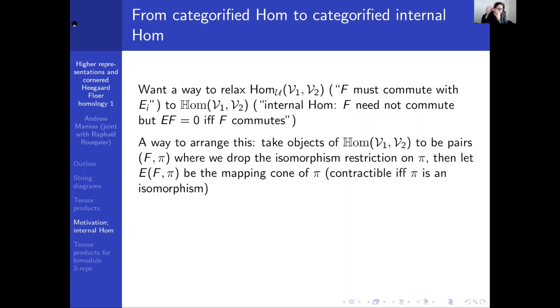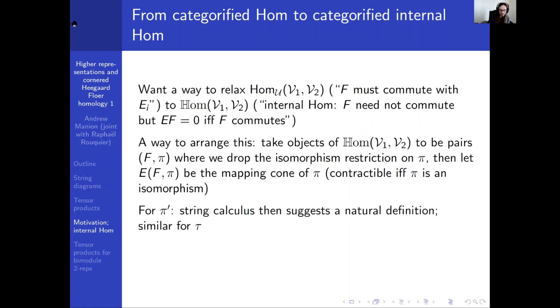So the idea is that if pi is an equivalence in some sense, well, the mapping cone is going to be trivial in some sense. And so that means you're a fixed point. That means E is acting as it's annihilating your f pi. And so if you make the definition like this, that will happen when your f pi was actually an object of this hom over u, where pi was required to be an isomorphism in this case. Okay, so that's modulo important details, but details that we can safely ignore for now.